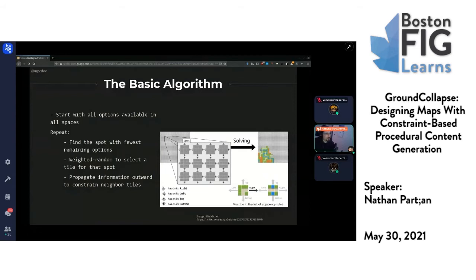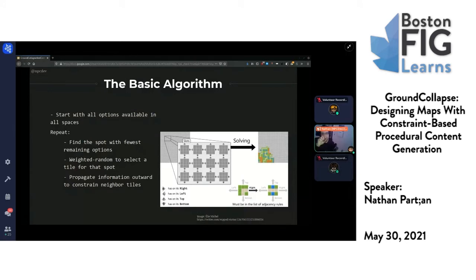So you basically start with all the options available in every space in the map, as I mentioned earlier. And then in a loop, you repeat this process where you pick the spot that has the fewest remaining options. You use a weighted randomness or some sort of method to select one of those options for that spot. And then you have the tile at that particular spot, and you're basically saying that will be the correct tile there. And then that limits what the neighbors can be based on your rules for how neighbors can be next to each other.